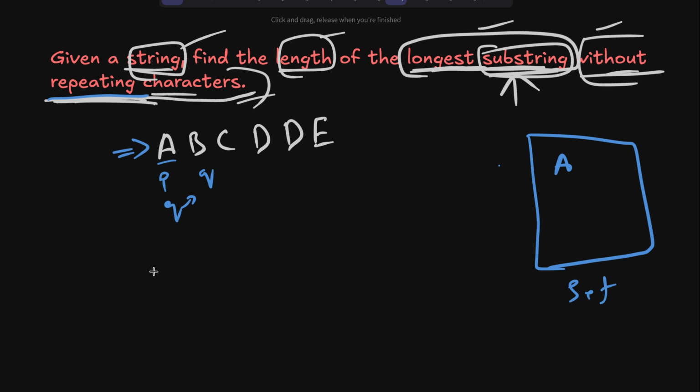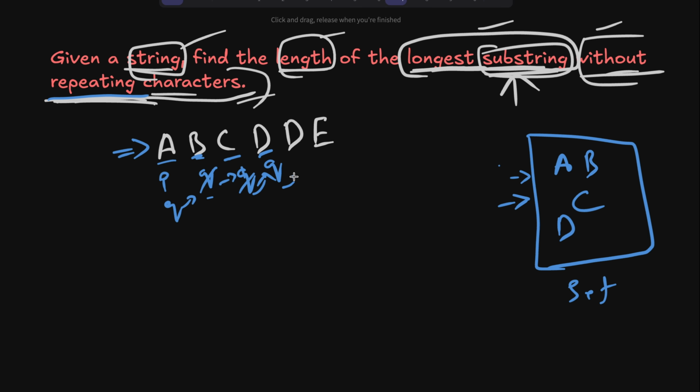So what this means is that in this question, the condition for making sure that a particular window is valid is to make sure that there are no repeating characters in the window. So I have the Q here. Okay, I will check if B is already present in the set. It is not present, right? So I will take the B and place it in the set. Then I will again move to the C. So Q is here, it is no longer here. I will check if the C is present in the set. If it is not present in the set, I will add it in the set. Then I will shift the Q to the next character, that is D. Now I will check if D is present in the set. It is not present in the set, so I will add D here.